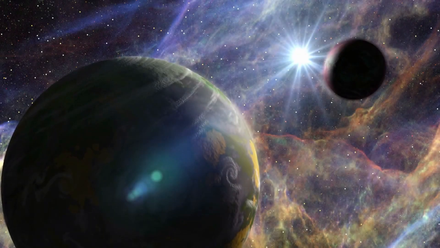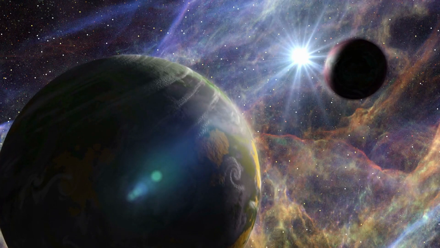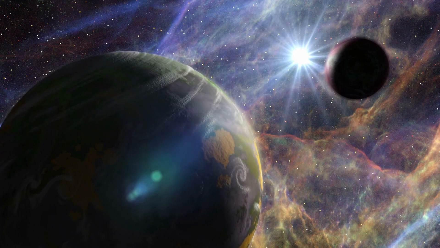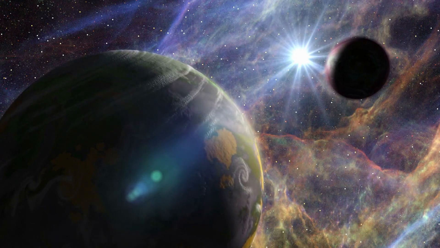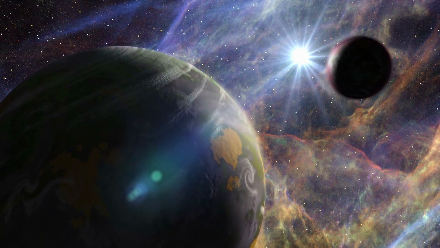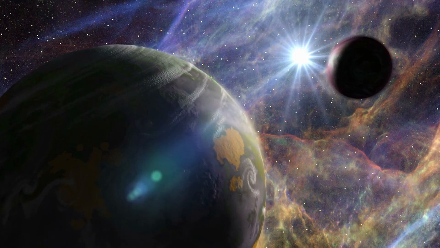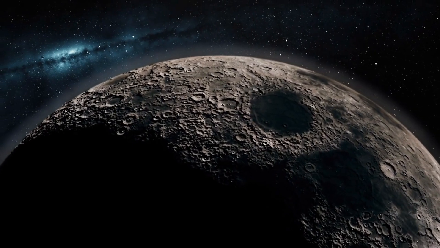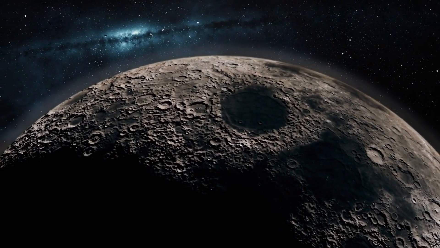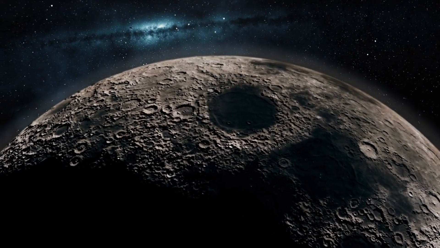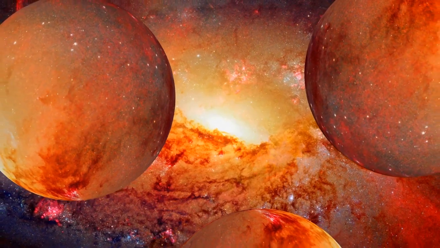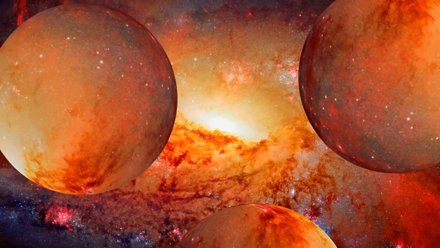In the book of Genesis, we learn about God's creation of the celestial bodies. Genesis 1 states, 'Then God said, Let there be lights in the expanse of the heavens to separate the day from the night, and let them be for signs and for seasons, and for days and years.' This verse highlights that the sun and moon were created to mark time and serve as signs. Although solar eclipses aren't explicitly mentioned, they can be seen as part of the natural order established by God.